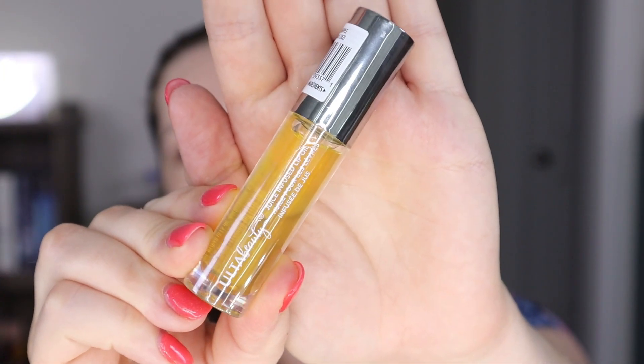He grabbed a couple of things from the Ulta house brand — I'm guessing it's because they were waiting in the checkout line, which goes past where the Ulta house brand stuff is. He loves buying lip gloss. He grabbed the Ulta Juice Infused Lip Oils in pineapple — I have the coconut one that I'm halfway through and they are absolutely lovely. He also grabbed the Weightless Water Stain in cherry pie, which is super liquidy and reminds me of the Benefit tints. And then there's an under eye brightener — we'll definitely be giving that a try today.